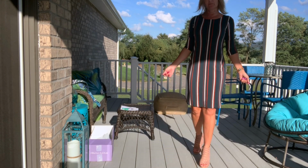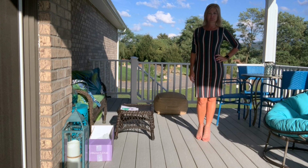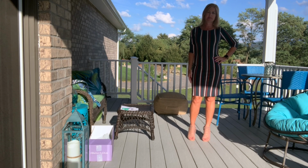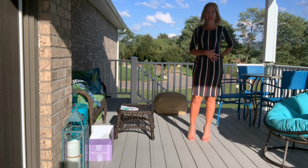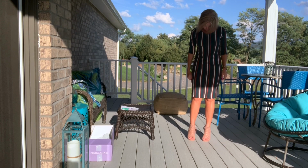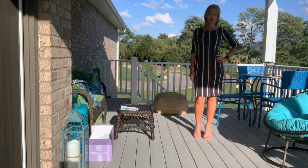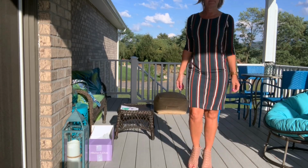So here's the full view, but I'm going to go into the shadows a little bit, just because of the time of day. I just put on booties because I am going to have to start transitioning shoes here. Yeah, so I'm not sure this one's going to work for me just because of how the fit is. Scrunching a little bit here. But I do like the concept of it. All right, next outfit.